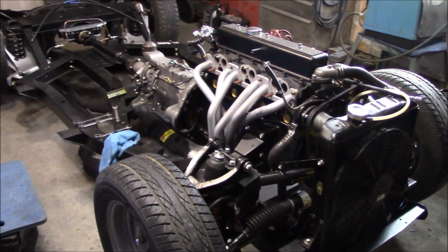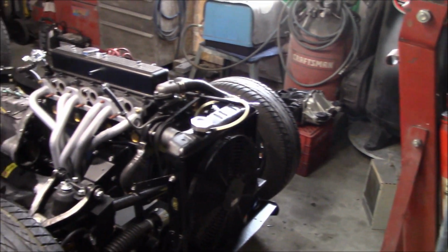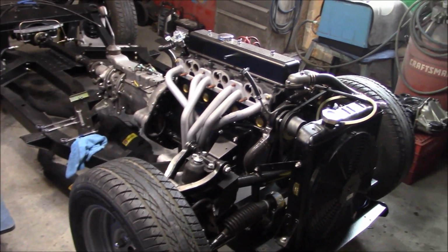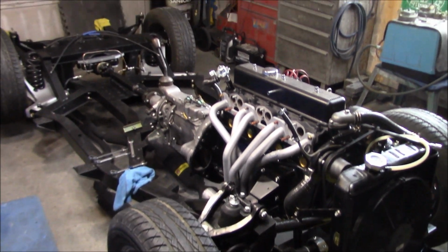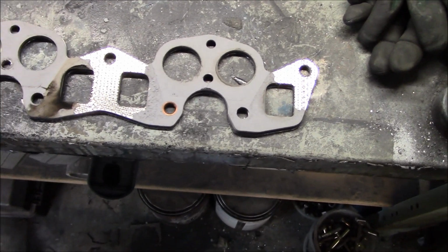So hopefully we'll be able to do all the work inside the garage. We've got the heater cranked up in here, and it's fairly comfortable, about 8 or 9 degrees Celsius, so just under 50 degrees Fahrenheit. And we're getting her done. Anyway, let's go.